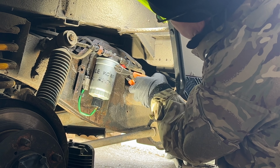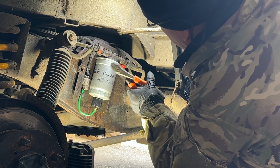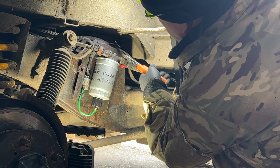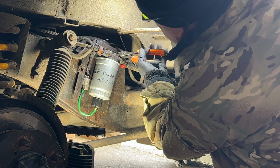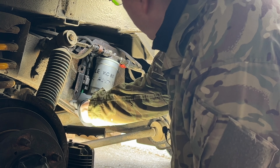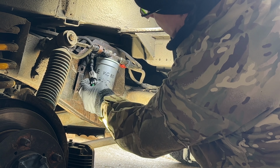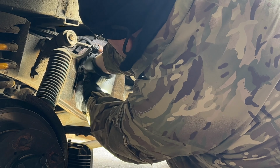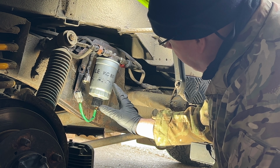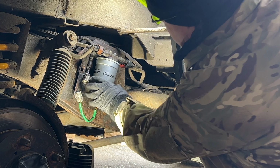There are four pipes going onto the fuel assembly. Mine are tied on with tie wraps because a couple of them don't hold themselves on. But basically, I'm going to cut the tie wrap off. The next thing on mine, I've got a water monitor valve, if you want to call it that, a water sensor. I'm not going to take that off because I've got fuel in it. I'm going to hang on to that. But I am going to unscrew it and probably make a mess. So we'll see what happens.